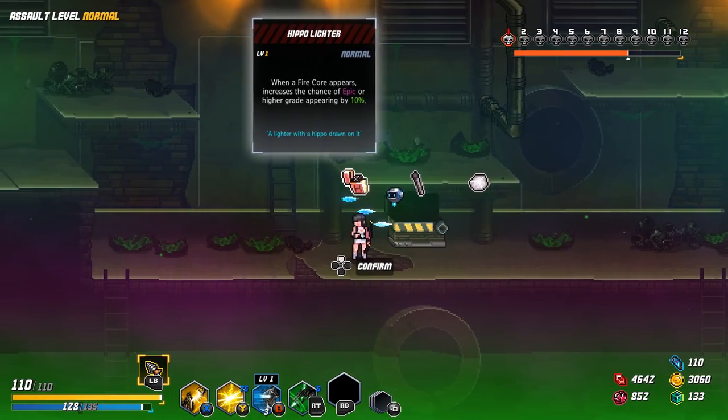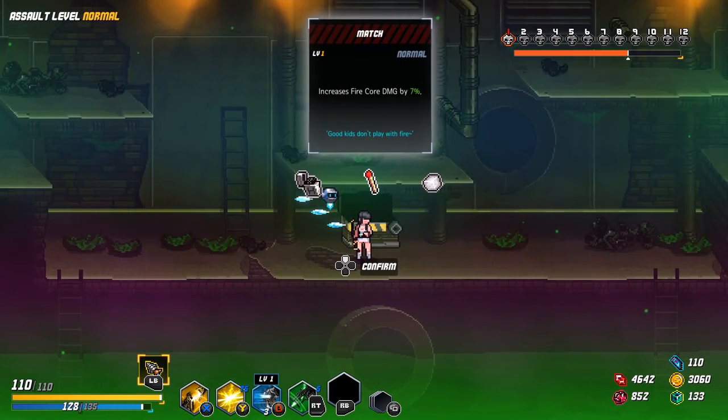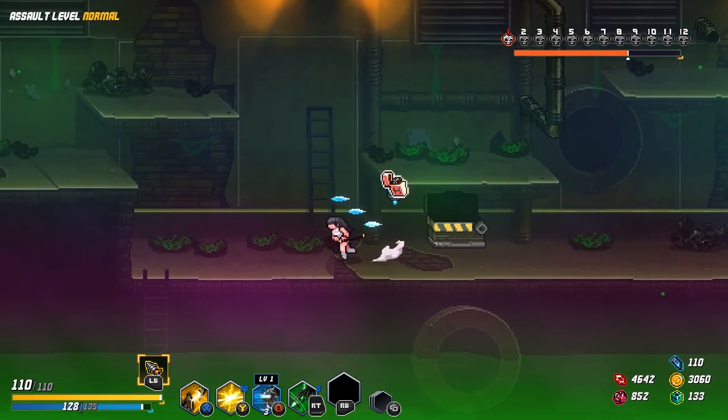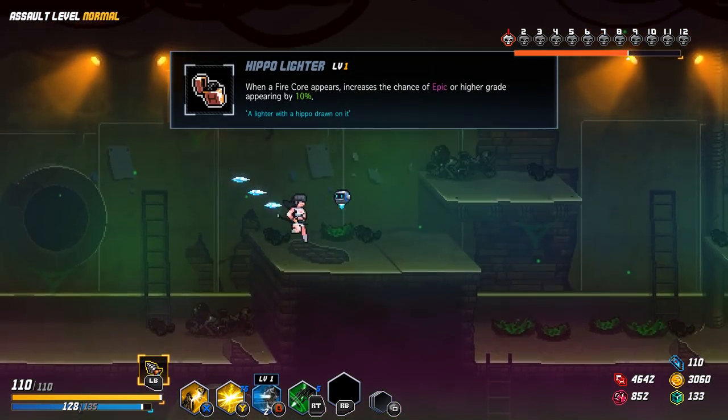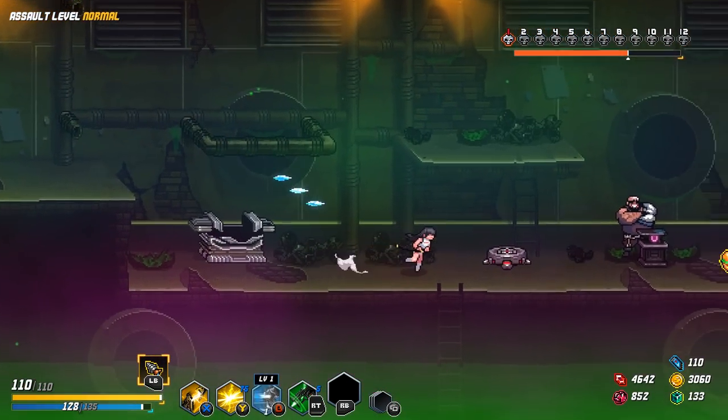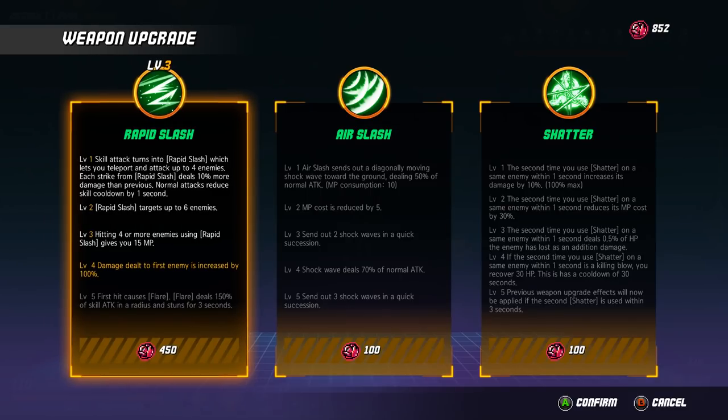Like, for realies? Increase fire damage. When an ice core appears. When a fire core appears. Give me the fire one, since I'm going to focus a little bit more on fire now that I've got that buff that gives me more damage based on how many fires I have. Dude, you won't believe the day I've had. I'm going to upgrade Rapid Slash to level 4. I can't afford level 5 just yet.